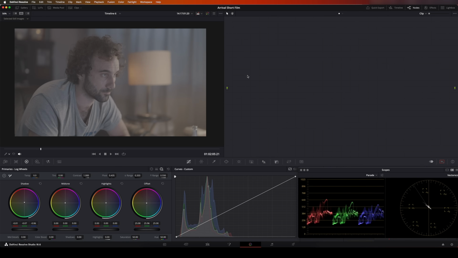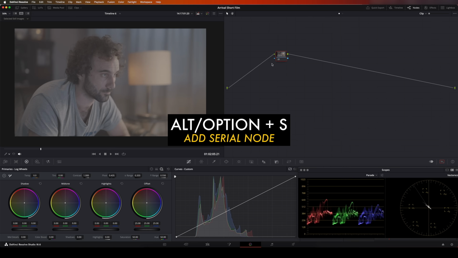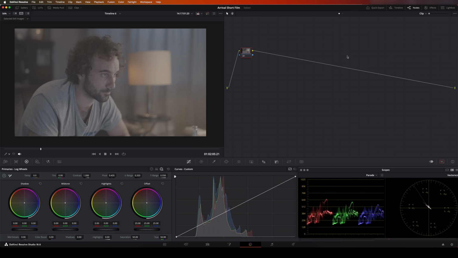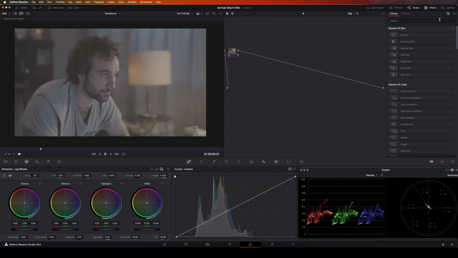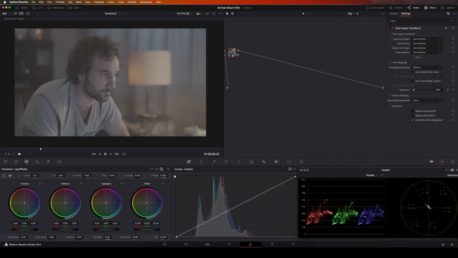Next, let's start building the node tree. I'll add my first node by pressing Alt or Option S, and node number 1 is going to be my color space transform node. So I'll go into effects and look for color space transform, and then drag that onto the first node. This node is going to take my camera color space into a wider color space, that being DaVinci Wide Gamut.